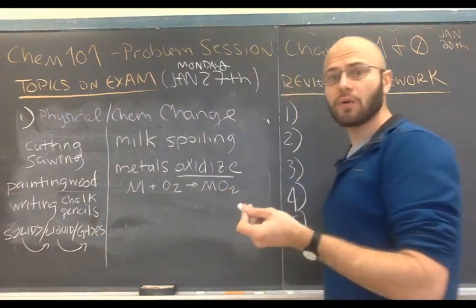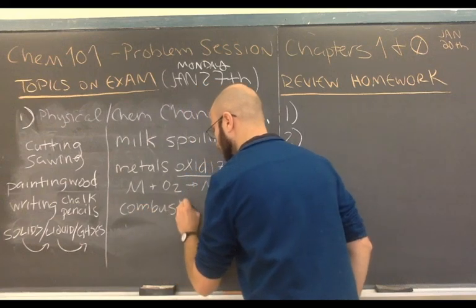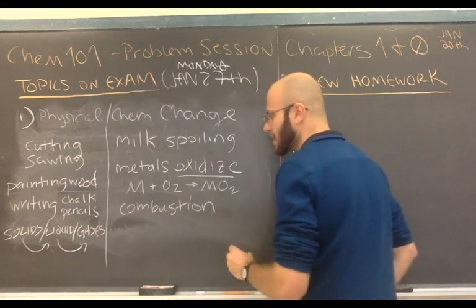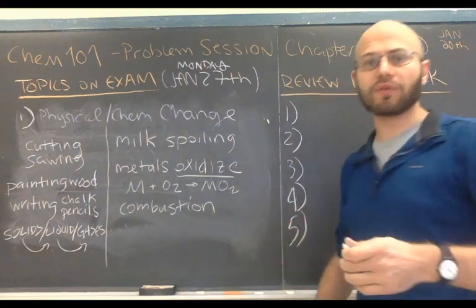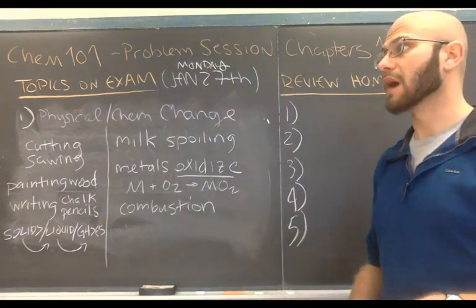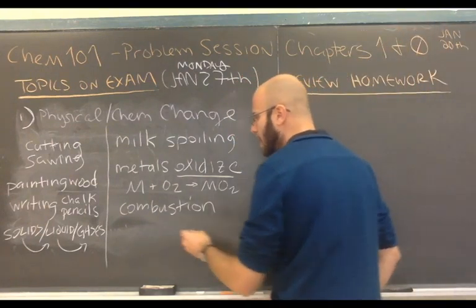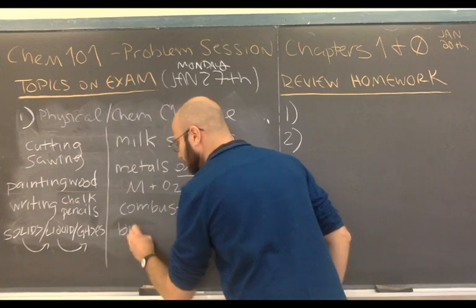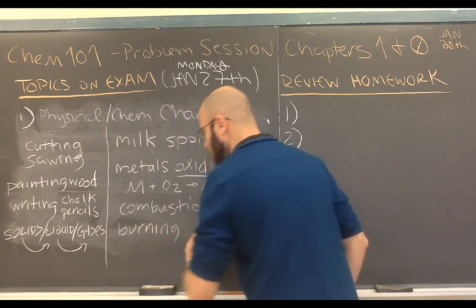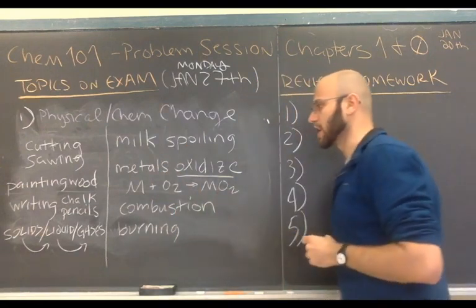On that same note, we can also think about combustion. We can think about really any type of fuel. This could be something like candle wax. This could be gasoline. This could be paper, for example. So something with carbon, as we'll get to. So burning, which is really another word for combustion, are going to be examples of chemical changes, right?